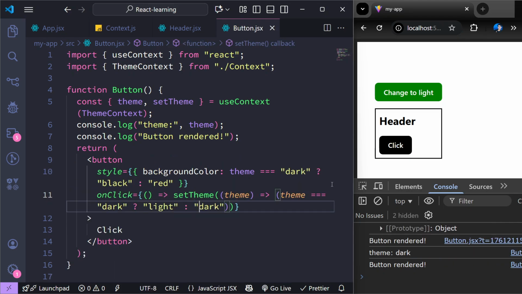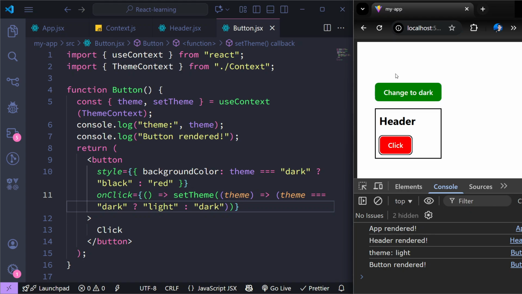So now when I click, you can see it change from dark to light theme. The background color of the button will change from black to red, and vice versa. When I click again, you can see.